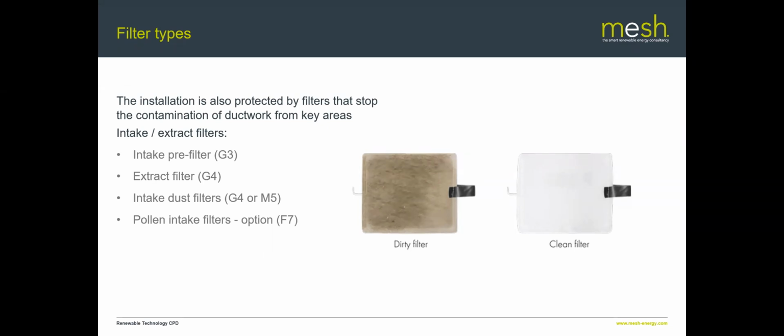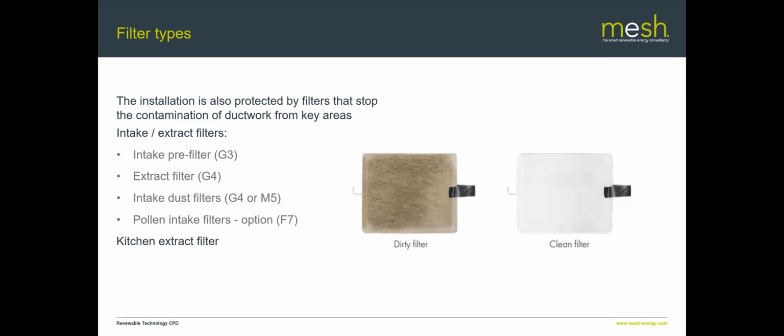But then you can also, as an option, add an F7 filter. An F7 filter is a pollen filter. So when you had all those car adverts a few years ago and they talked about having pollen filters on the cabin, all it was is they'd just changed the filter that was there before, which was probably a G4, for an F7 filter. And those are an option on most MVHR appliances. Downsides of using a pollen filter is that it adds slightly to the resistance. So you have to specify a very slightly bigger unit to account for the extra resistance in the system.